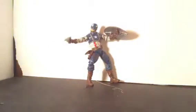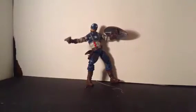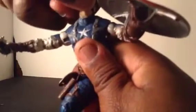Let's open the top of the box. I love this figure. I don't really need this Captain America figure, I just want to get the other one, but then I do love this figure. At first I was kind of scared the head was going to break, so I did it like that, and he just turns to the side and pops off.